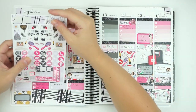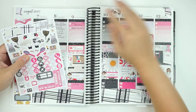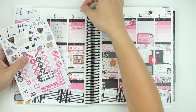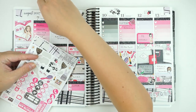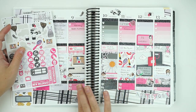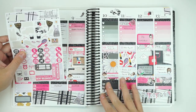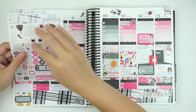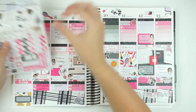So I'm going to put in some of the deco, which I love this Jeep. I think it is so cute. I've been doing the deco smaller recently, and I've been doing kind of the double deco look where it's double of the same deco, and I've been liking it. I feel like it's hard to do just one set of deco, because then the deco would be huge and harder to place. So I hope that you guys have been enjoying this size deco, because I really have. I think it's perfect if you want to put some of the smaller stuff up top and some of the bigger stuff on the bottom.